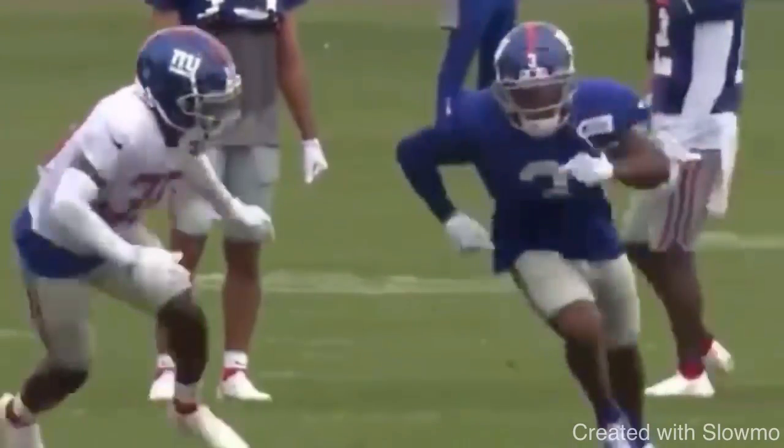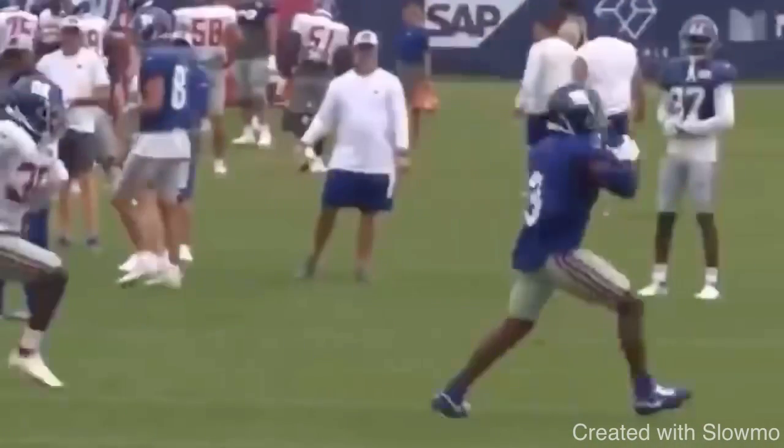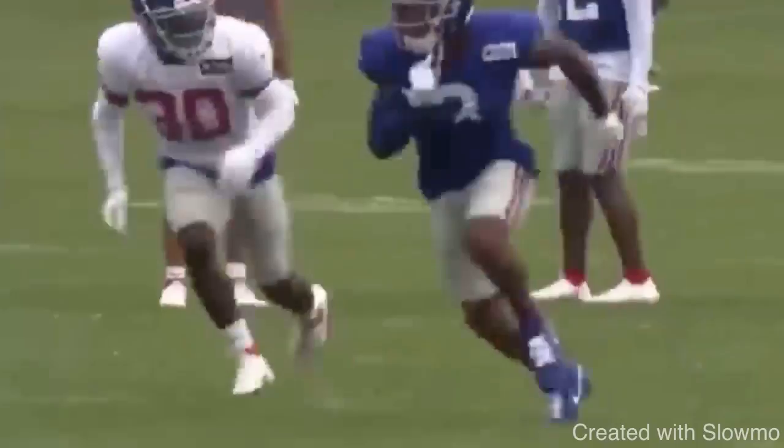Let's get started. So first route here. Okay, it's Sterling Shepard running this dig route off of a speed cut, okay? So you see how much speed he is able to get off of this thing, right? So let's talk about it.